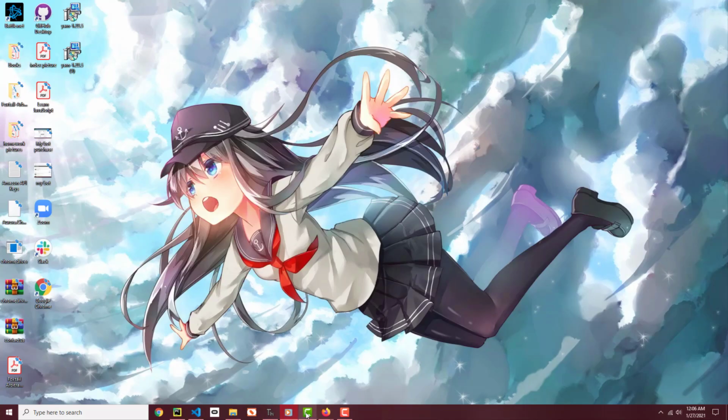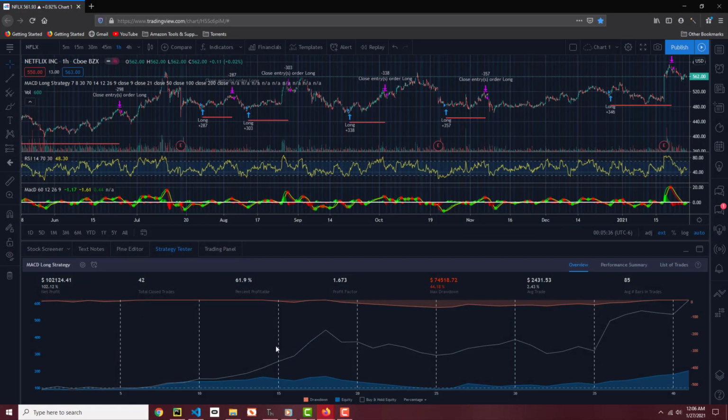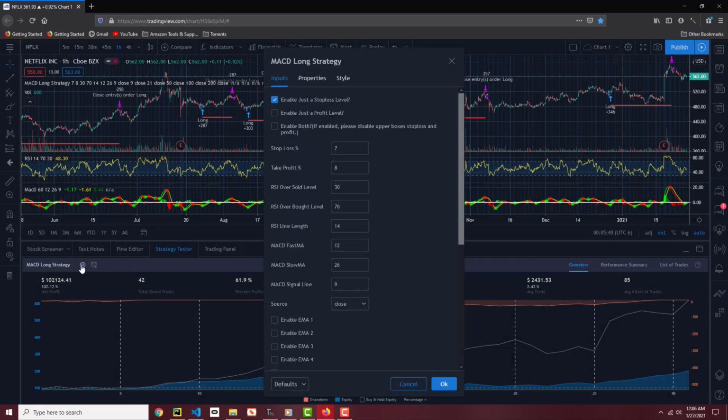The last thing I want to go ahead and go over, well, this automation only works for my strategy right now, because my strategy has this, this, and this. Well, pretty much everything from take profit percentage and up. So my strategy has all this right here. That's the only reason why it works on mine.